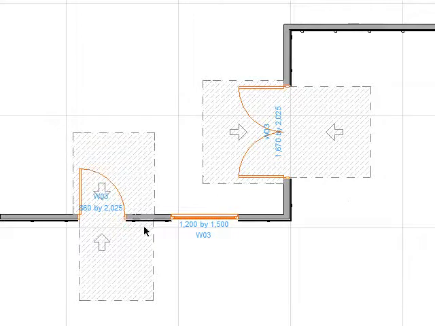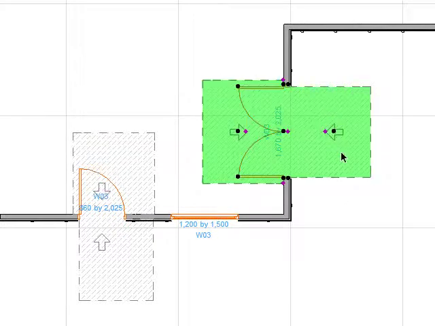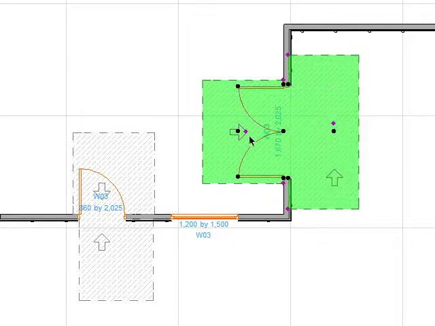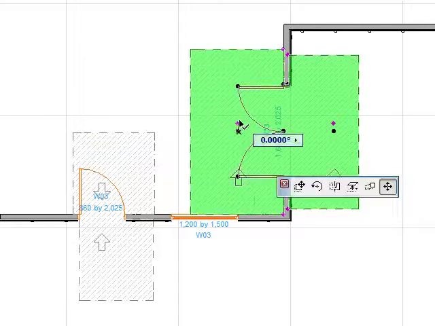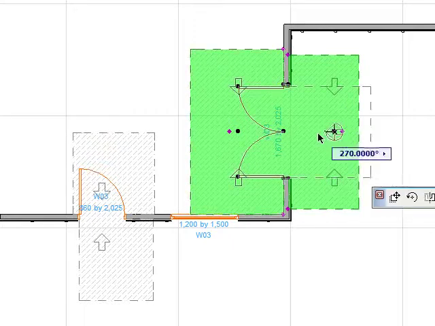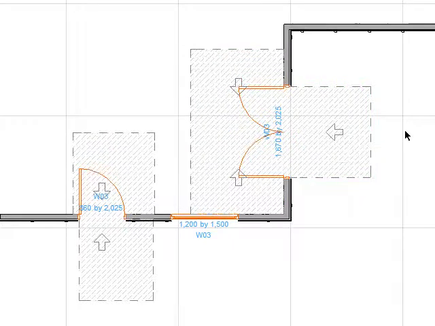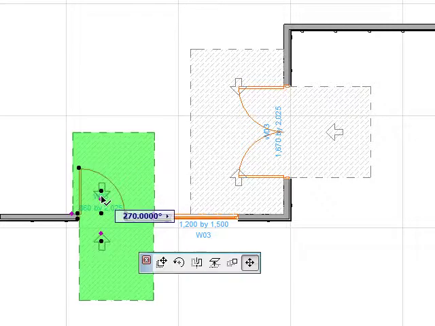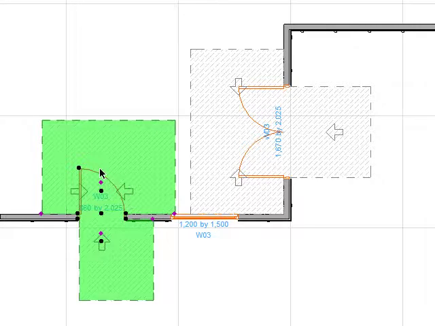You can see the approach direction arrows on either side of the wall. Use the dynamic hotspot to change the direction of the approach. Rotate the hotspot in either of 4 directions to adjust the approach direction for each side of the opening. As you adjust the approach direction, the shape of the minimal space symbol will change.